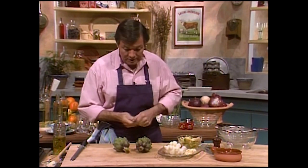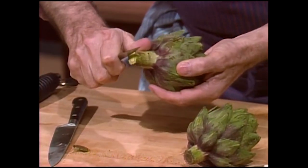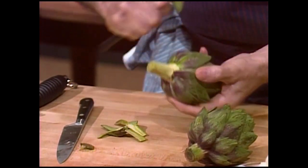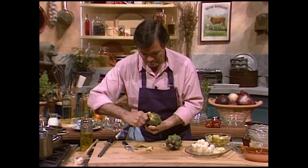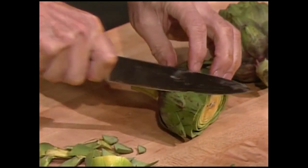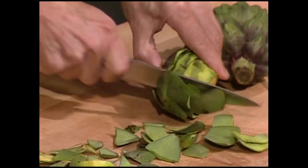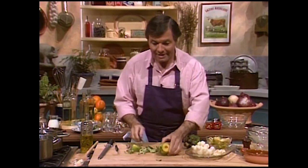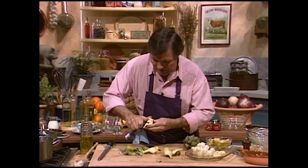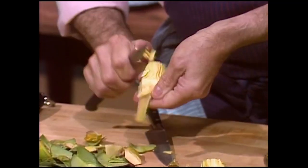I have done some artichokes already. There is a part of the artichoke which is too tough to use. What I'm going to do first is remove a little bit around the stem — I want to keep the stem, but there is a layer of fiber around it which is fairly tough, so I remove it. Then I remove the end of the artichokes — that's tough — and trim around the top part, which are really the toughest parts. Especially in Provence, in France, they use tiny artichokes. Now I can cut it into four pieces and remove the inside, which is your choke.